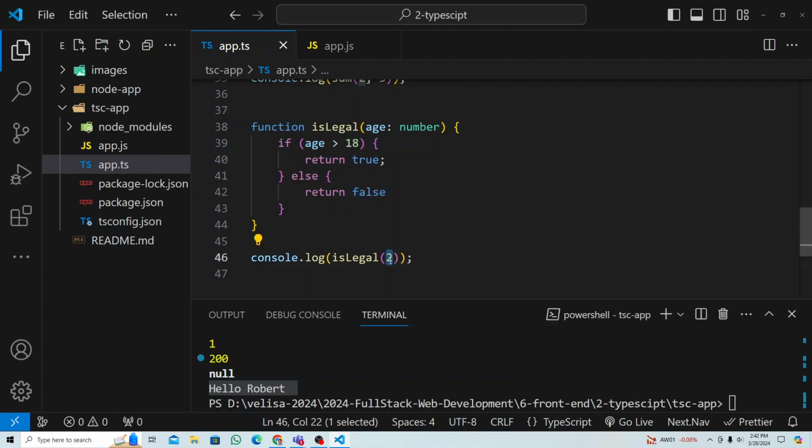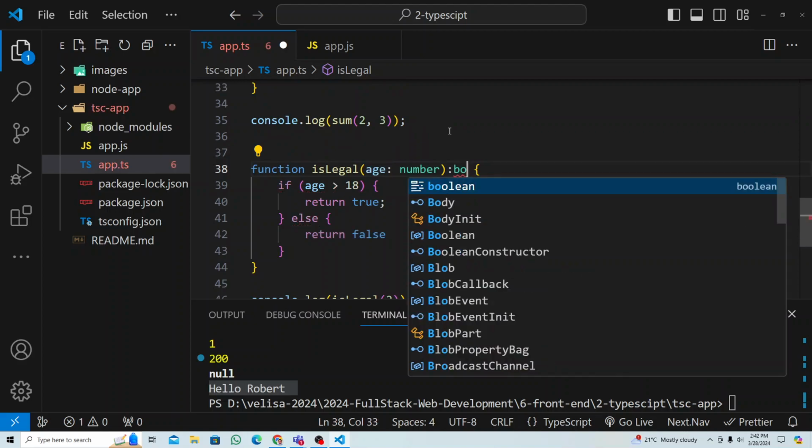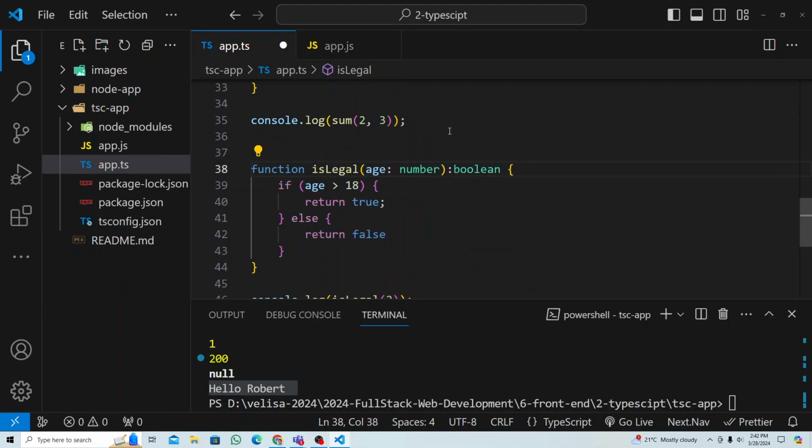If you pass 2 here, that is age, right? The condition is age greater than 18, oh sorry, so 2 is less than 18, so that is false. It will return the boolean false. So that is called inferring, right? If you put boolean here, that is okay. But if you put number here, now you're getting an error.